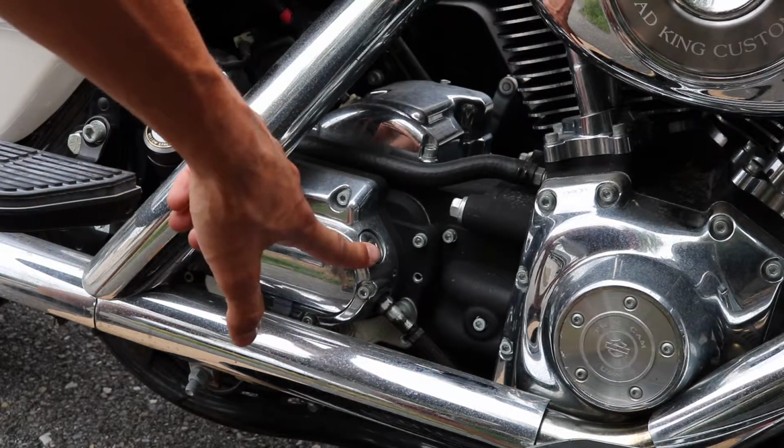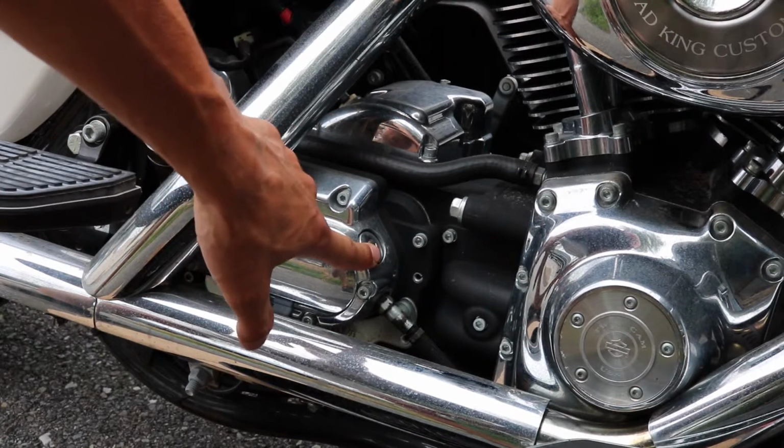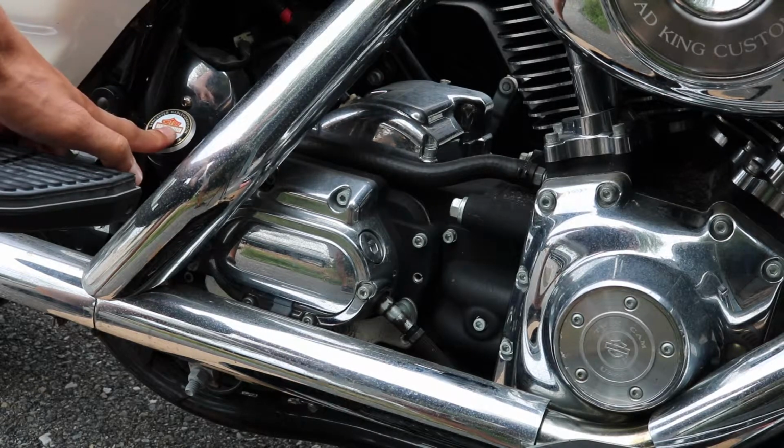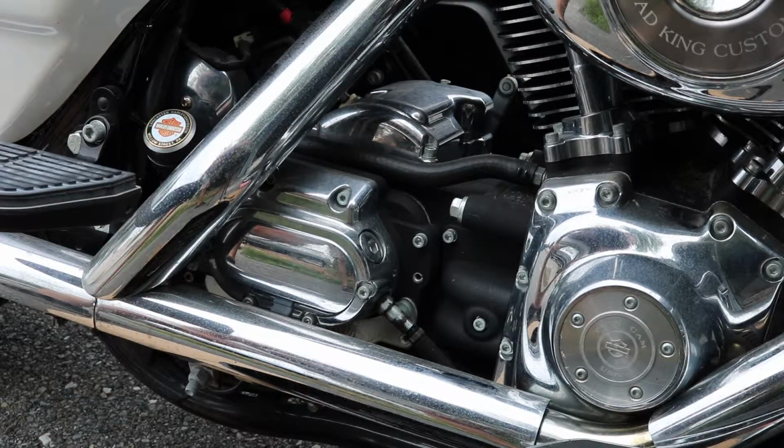This is a different plug. This is going to be for your transmission fill, so we'll get to that later, but right now we're going to start with the engine oil. So this is going to be your fill, and I'm going to show you where the drain plug's at in a second. The filter itself is on the front of the bike, and you're going to get to it from the other side. So right now we're on the right side of the bike. Let me show you where the drain plug's at, what tools we're going to use to get to that, and we'll go from there.